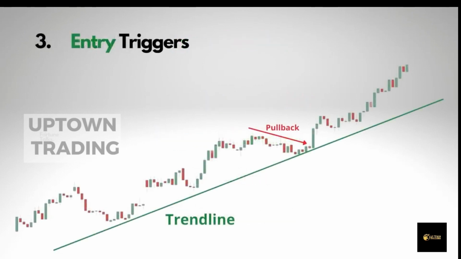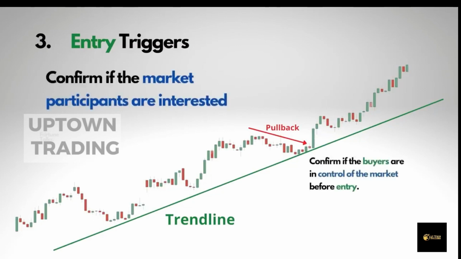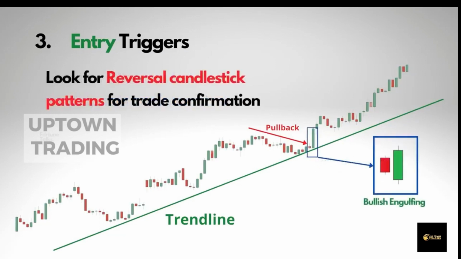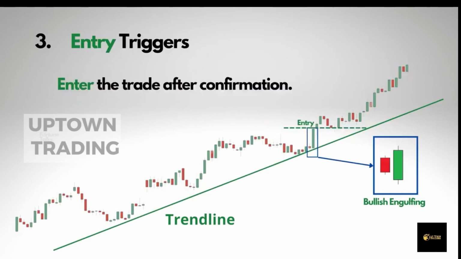Now, the third point to consider is to look for an entry trigger or an entry area. Assuming that the market is trending higher and it has made a pullback towards an area of value, this does not mean that we can blindly hit the buy button. As a pullback trader, you want to look for specific entry triggers to let you know that the buyers are stepping in, or to make sure that buyers are in control and they are about to take the prices higher. The entry trigger could be as simple as reversal candlestick patterns, which may be bullish hammers or bullish engulfing patterns, etc. So that's an entry trigger for us to time our pullback to get on board the trade and to join the existing trend in the market.